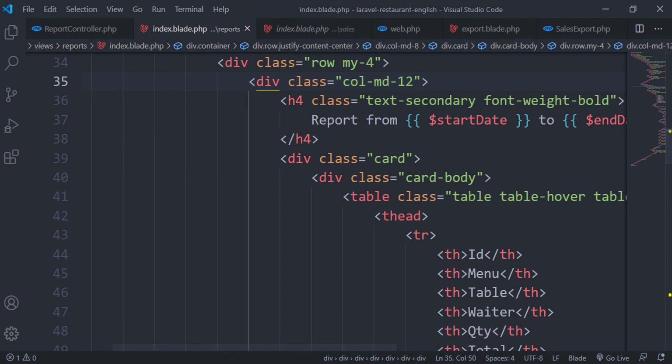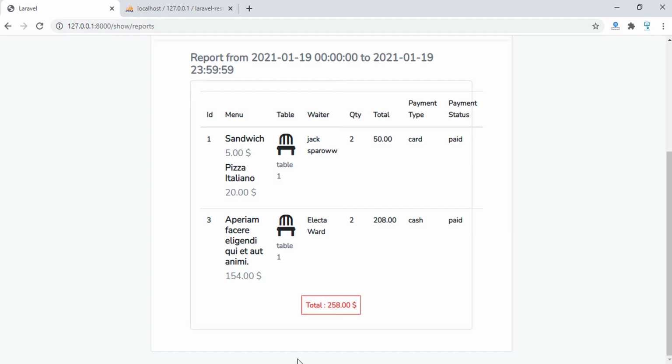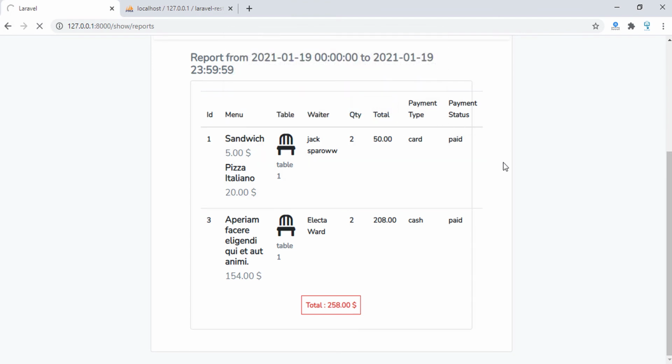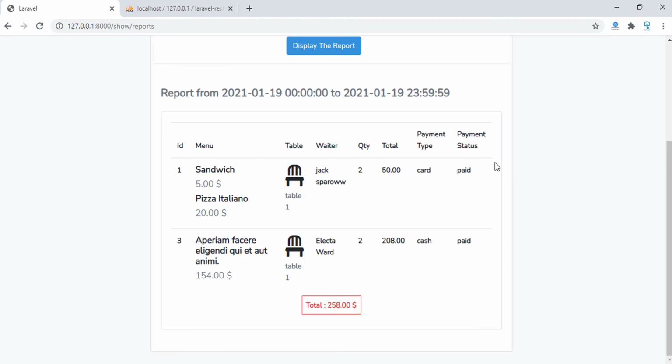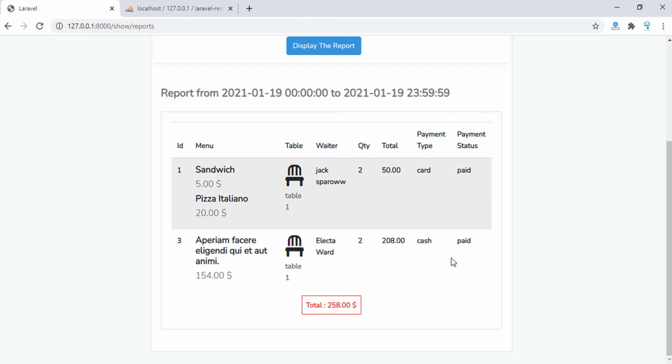I think that's it, and also we will give this header a class of margin, just to have space between this header and the table. Let's see what we have now. So now it's better. As you can see, we have space between the title or the caption and the table, and the table now is looking perfect.